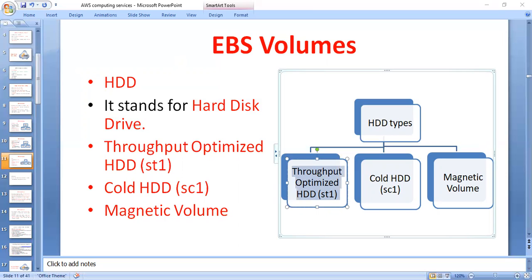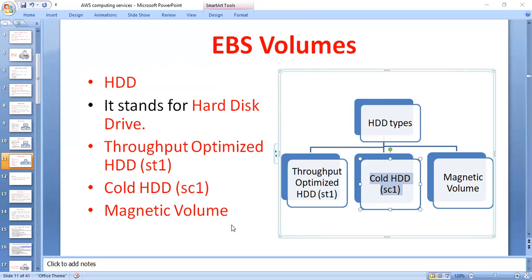The next important one: cold HDD. What is a cold HDD? What is the specialty of this cold HDD, which is also called SC1? The cold HDD is a low cost storage designed for applications where the workloads are infrequently accessed.